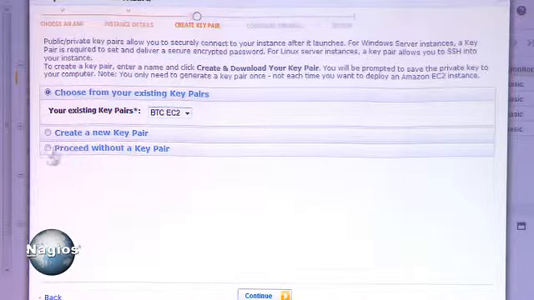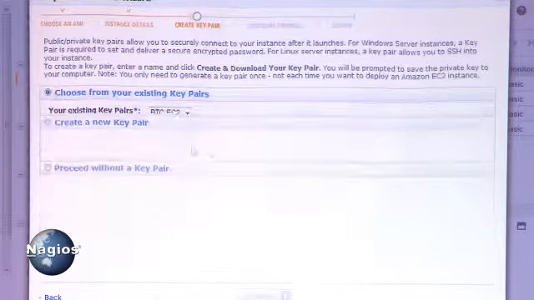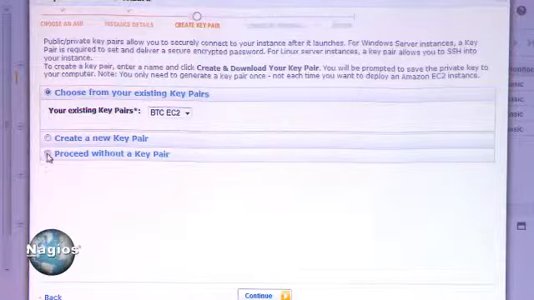Security information. We can create an SSH key pair. This will be the only access to the box. You will not have root access directly. You have to log in using an EC2 user to the box, and that user will only be allowed to log in through an SSH key. So if you don't have one, make one, download it, save it, keep it. If you already have one, you can choose one of the ones that you want to use. And if you really don't care to ever log into the box because you're using a base image that will just start something automatically and do work for you, you could continue without a key pair.